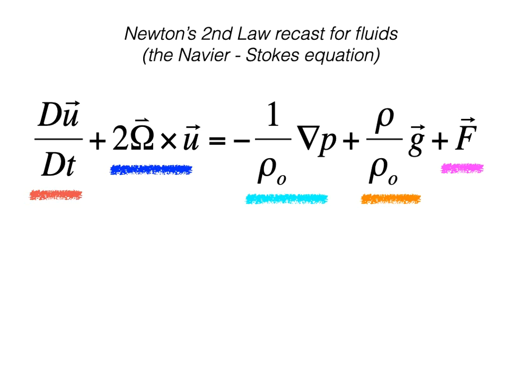We need to include a little mathematics here. These equations, while somewhat simplified, are not that complicated if you remember they are simply Newton's second law written for a fluid rather than a solid. Newton's second law is force equals mass times acceleration. Written for a fluid on the rotating surface of the Earth, the first term dU/dT — where U is the velocity of the water — is acceleration, the A in F = MA.